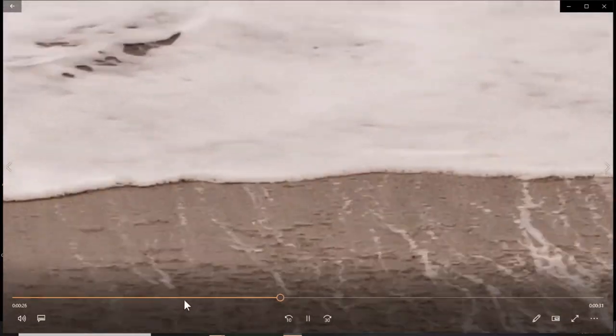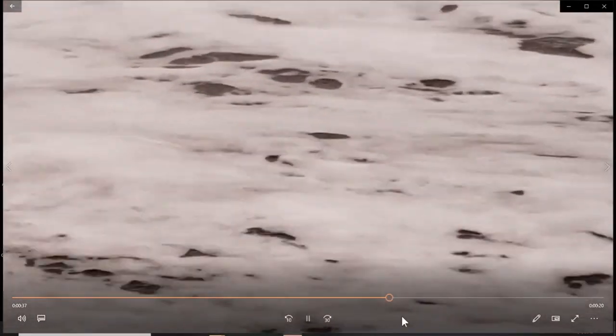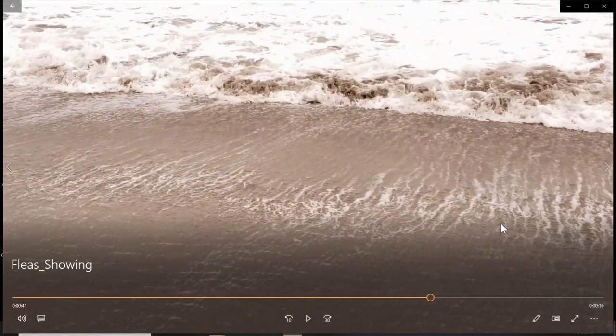This one's good just showing the dimples — all these dimples at the bottom are fleas. Wait till this next wave at the 40-second mark, you're gonna see a big raft of fleas. Right after this wave recedes — there they are. That is one huge raft of fleas. What you're gonna do is stand here watching, wait for that wave to get about ten feet above it, then run in so the water isn't too deep.